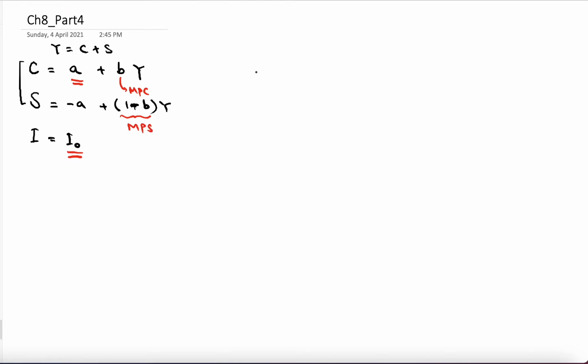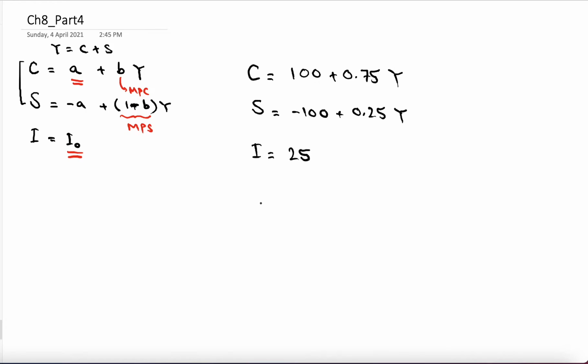The numerical example we gave, in the book, was consumption equal to 100 plus 0.75Y. Therefore, given this consumption function, you can quickly calculate saving as minus 100 plus 0.25Y. And for I0 we gave $25 million, or whatever the unit is. Again, the exogenous variables are known, and also the marginal propensities are known to us. So we have our equilibrium in a parametric form, and this is the numerical form.